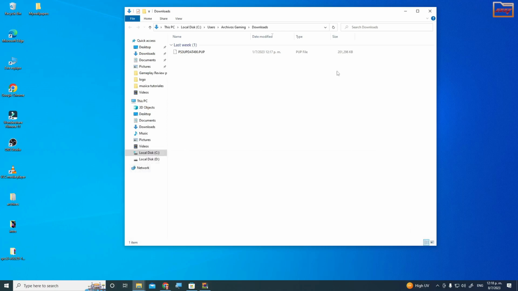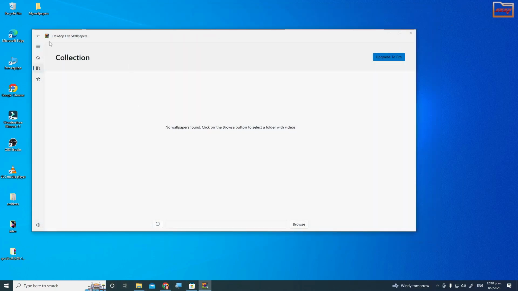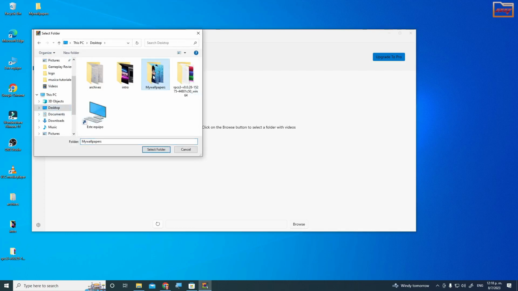So let's go to the program now. Okay, so you will have this like wallpapers, and here where I selected collection, you will hit the option that says browse. Let's look for our desktop folder, my wallpapers, and select folder.